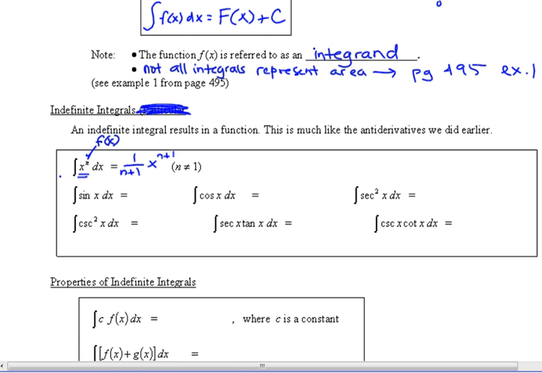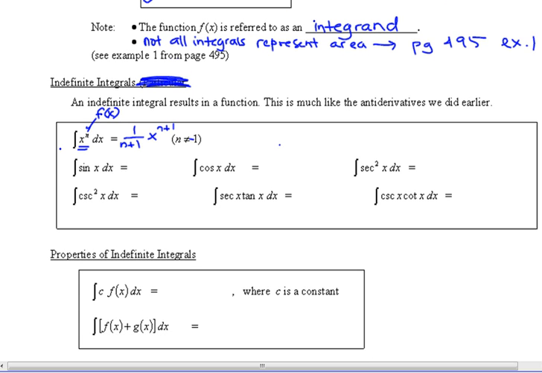Because then it's 1 over x, whose antiderivative is the natural log of x. Right, x to the negative 1 power would be 1 over x. Okay, sine x dx, what's the integral, our antiderivative?